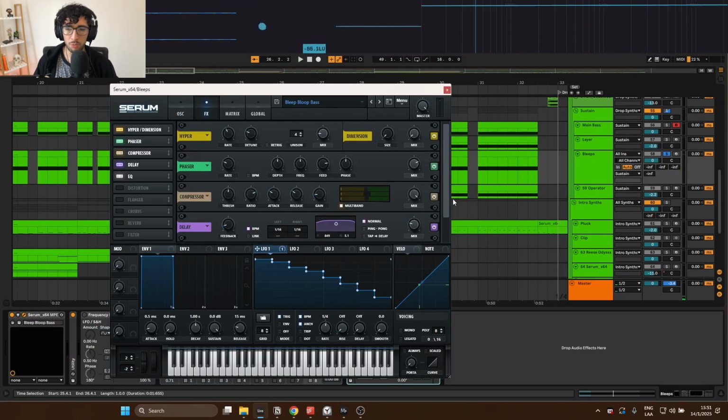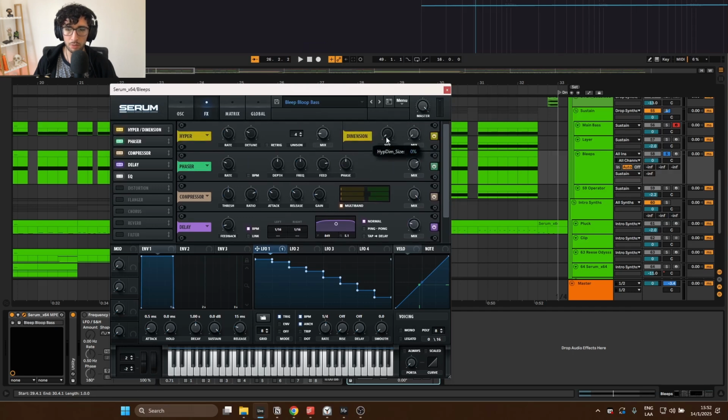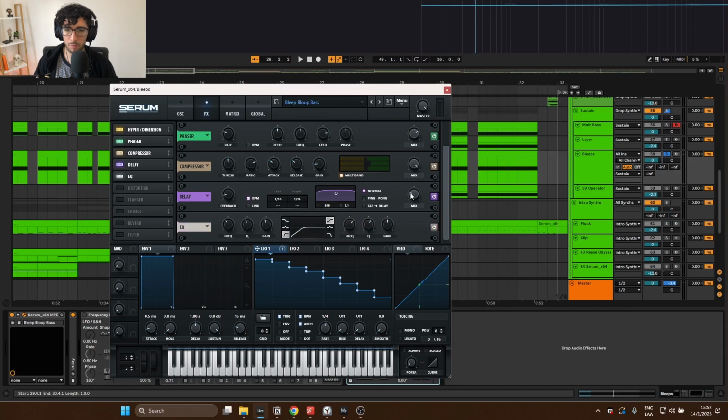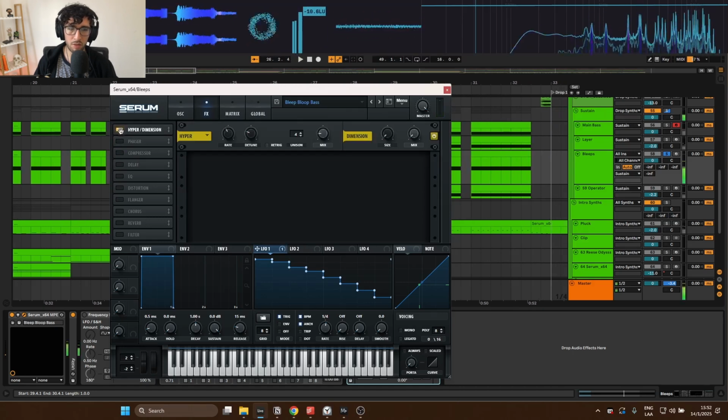So then on my post-processing, I have hyperdimension, phaser, compression, delay, and EQ. So I'm just gonna hover through some of this so you can pause and copy the parameters if you're following along. Yep, so without the post-processing, it's similar.